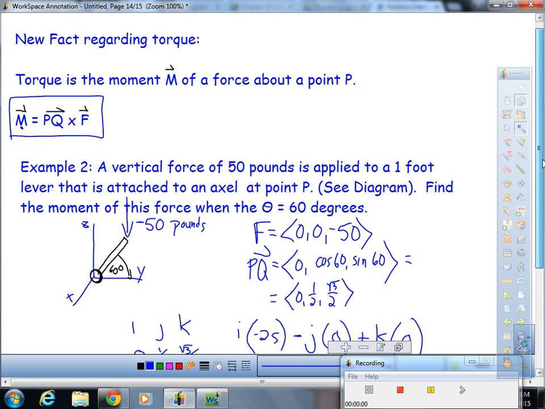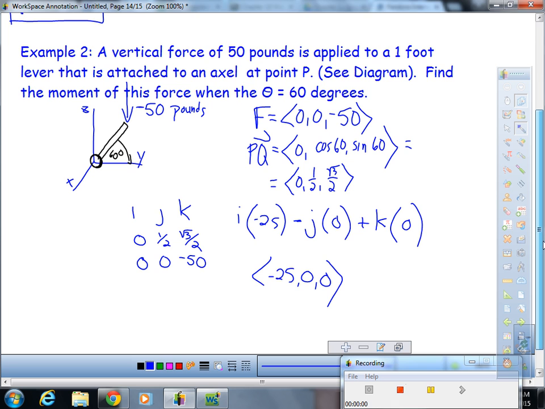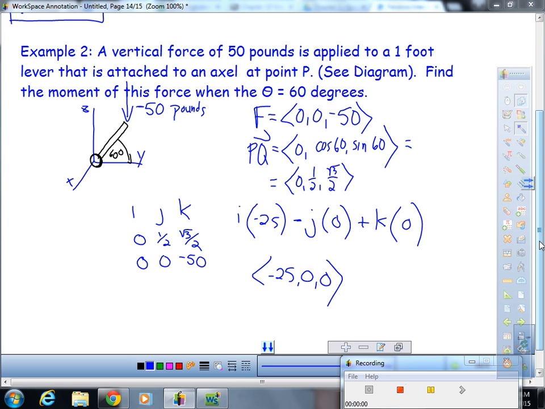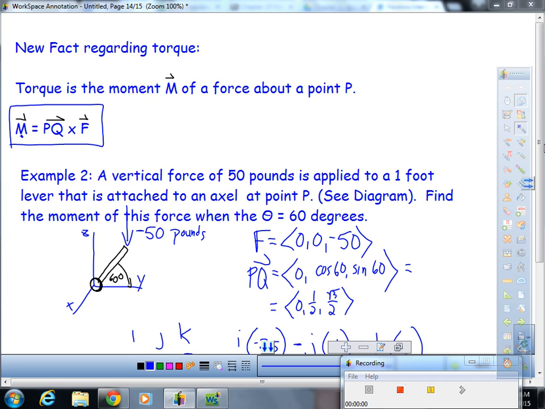All right. So if they ask for the magnitude, this would be easy. The magnitude of torque would be 25. You would just take the magnitude of our moment about the point. Okay, we'll get better at those. Hopefully you guys will ask some questions and we'll put up a couple more examples of those today and Monday.